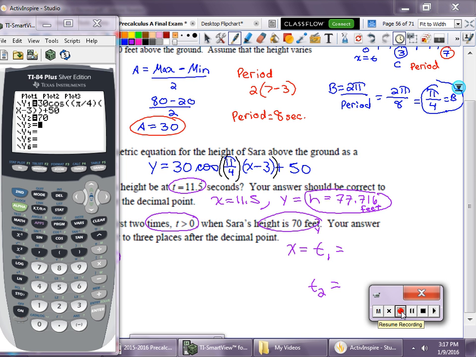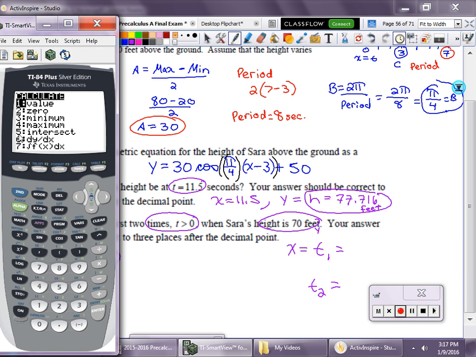Okay, so as you can see, it's 70, and right away we're going to go to second trace. We want 5 for intersect. And of course we have to wait for the first one to be drawn. And then our second y2. Bingo. Alright, and it's asking us to find our first curve. It's easier to move on a second curve because it's a horizontal line. So I'm just going to arrow up and that takes you to the second curve. And then I'm just going to go left. We need to be left of that first time. Okay, and you want to take your time and get to the left.